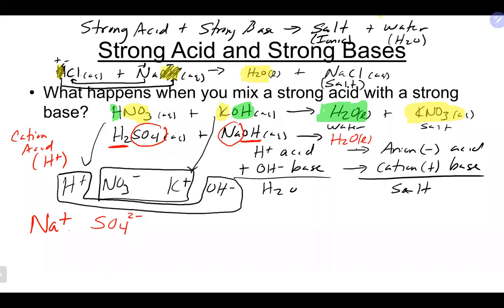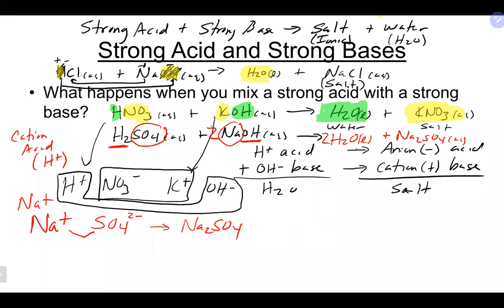So just like we talked about with nomenclature, can I just put those together just like that? I know I do need more of the sodium, right? So I need one more sodium to give me the proper formula of Na2SO4, right? When those guys come together, Na2SO4. By the way, should probably balance it, put a 2 there in front of the sodium and a 2 in front of the water would balance it off correctly. Any questions on how to put those together?